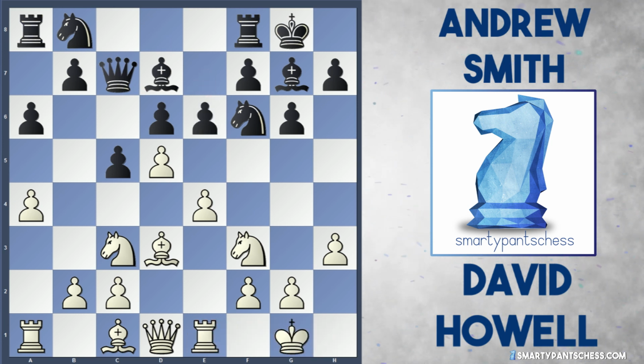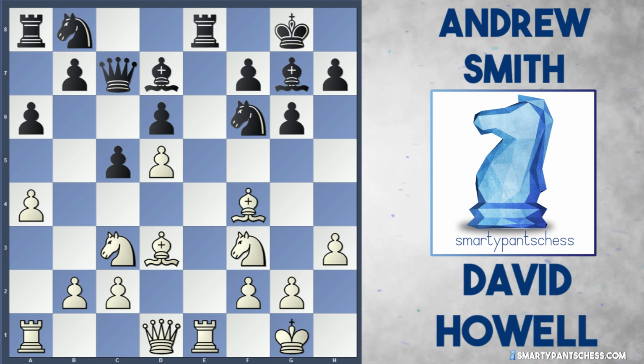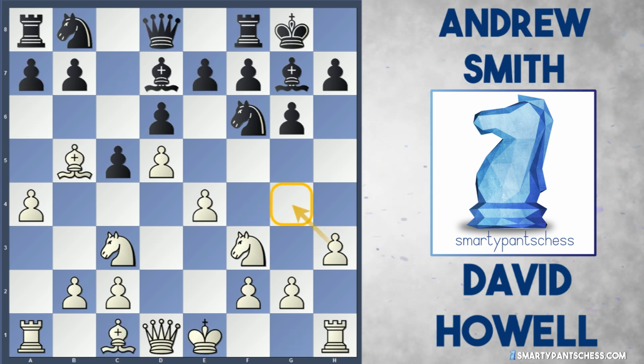After e6, rook e1, maybe captures and rook e8, white can just play moves like bishop f4, and white is clearly better in this position, just due to the fact that white's easily developed and the pieces are much more dynamic. So I think black made the right choice now.